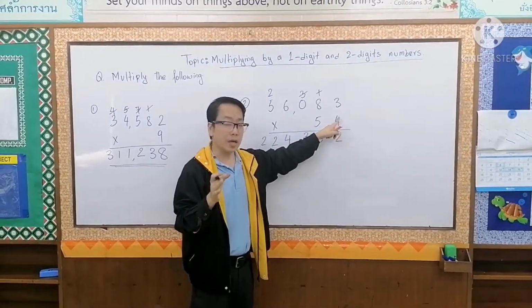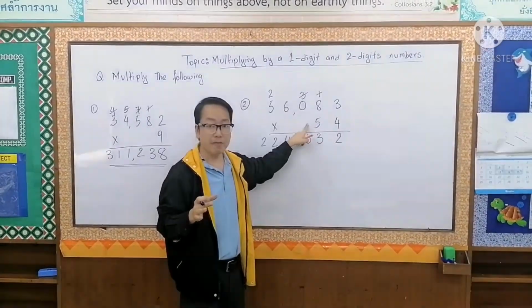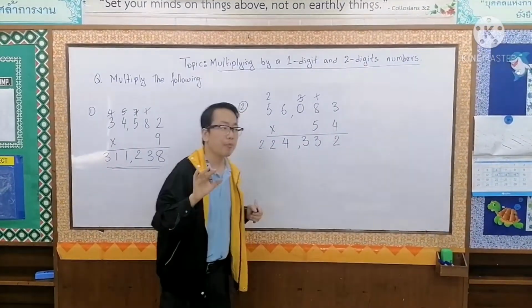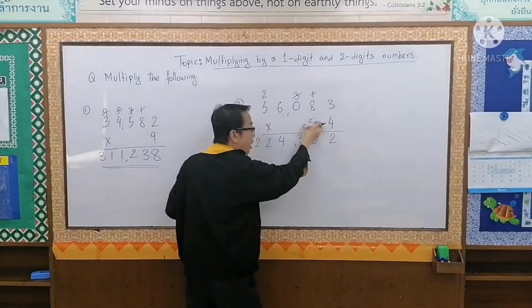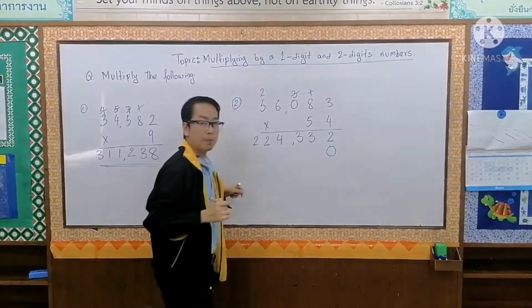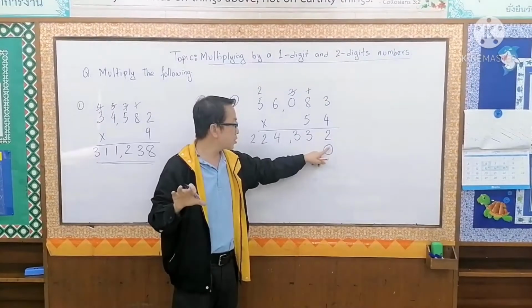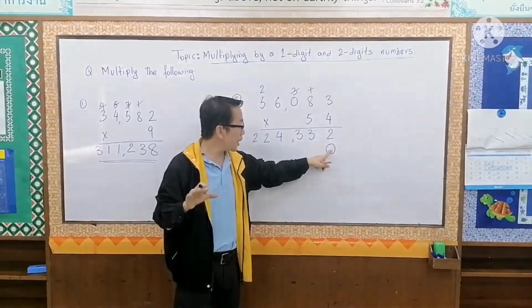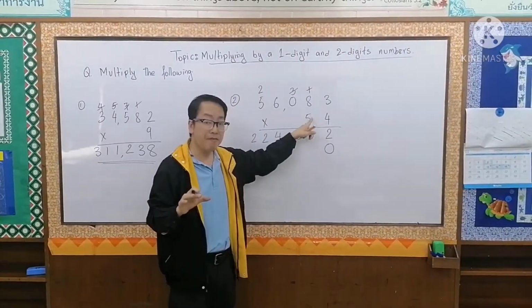What we've got to do next is multiply it by 5. Now this is the one thing you've got to know. Before you start multiplying by 5, please put down the 0. In this case, 0 has no value, it is just occupying the space over here. Now start multiplying by 5.